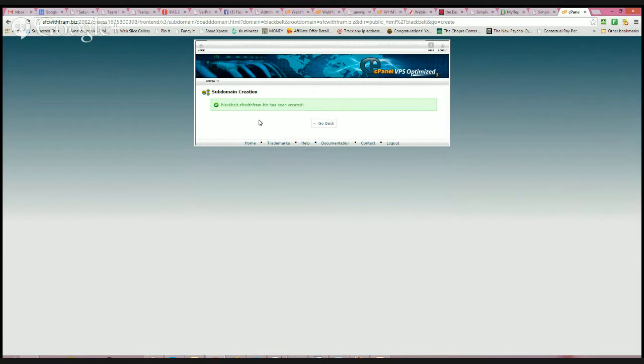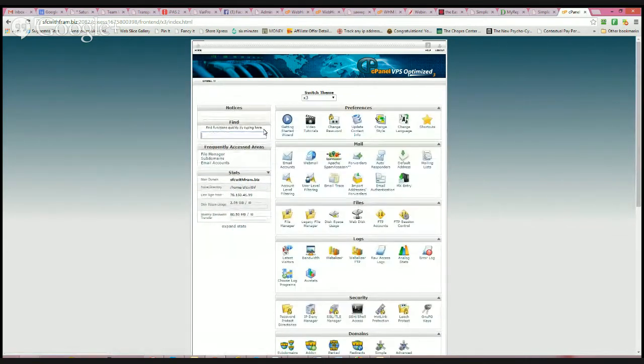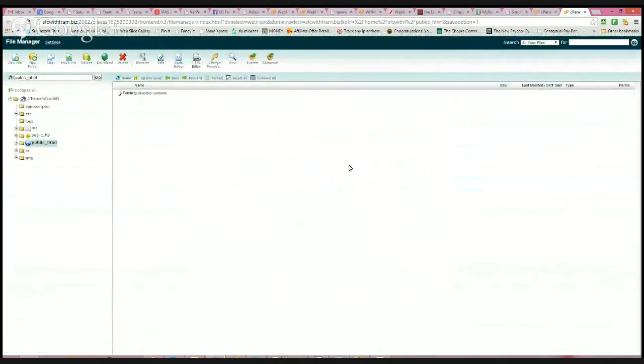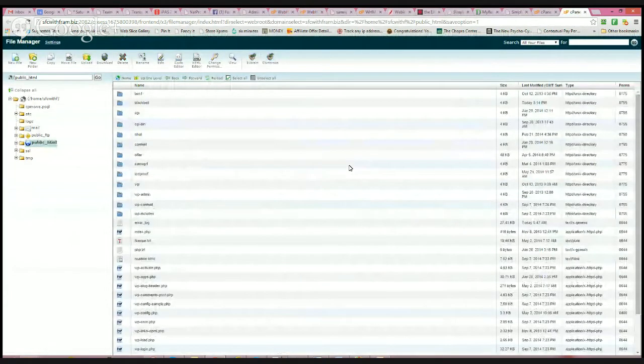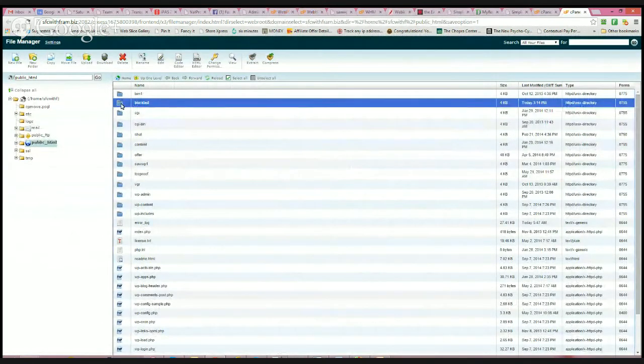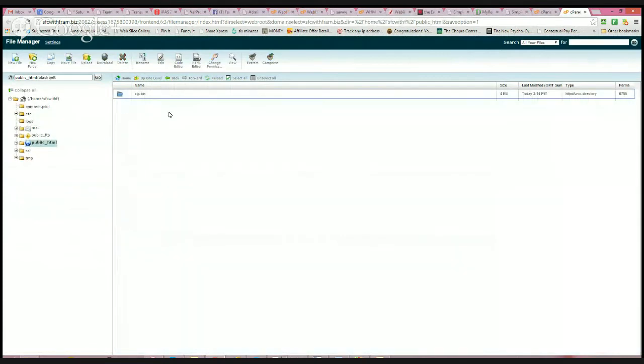So that doesn't take very long to do. Now if we go back to home and we go to the file manager, you will see that we now have this black belt here. So if we click on that and open it, there's nothing in there. There's a CGI bin, whatever they use that for, no idea, but it's there.